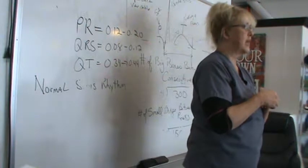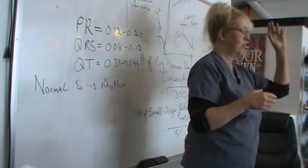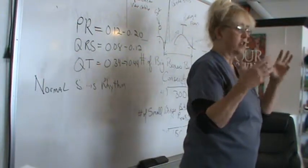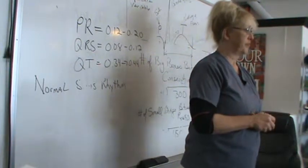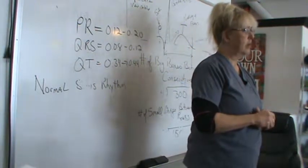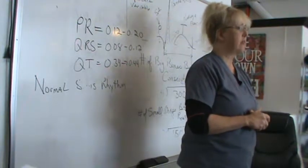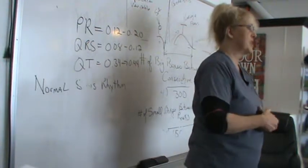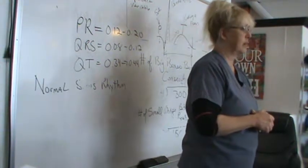A lot of hospitals haven't determined what a limit is, but obviously if you have multiple people degrading into different life-threatening rhythms, you're going to be all over the place, right? So studies need to be done with regard to the safe amount of people that one telemetry technician can watch at one particular point in time.